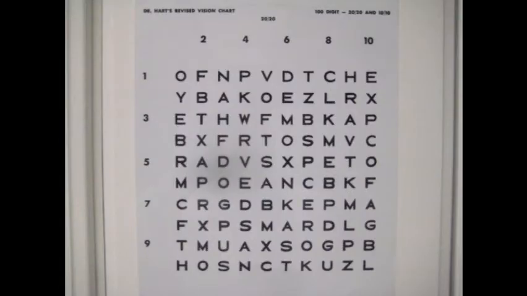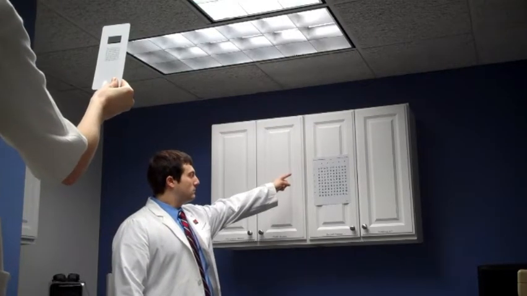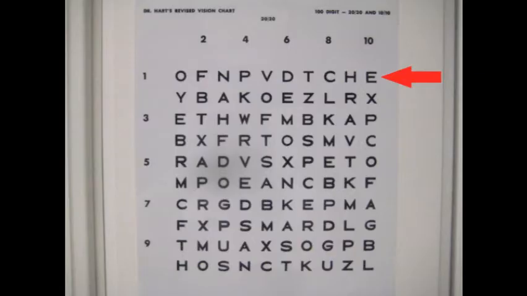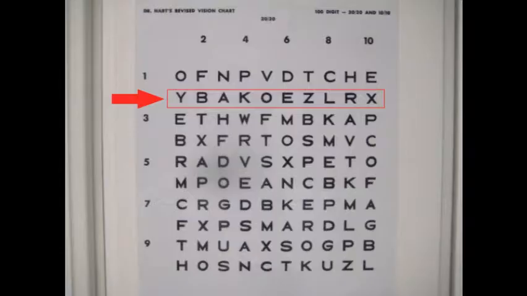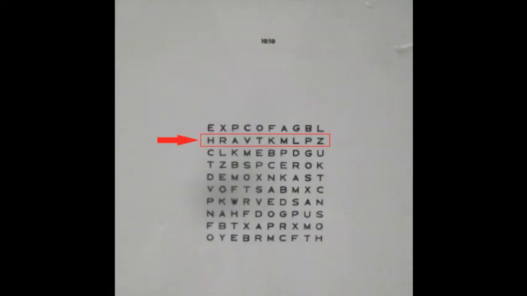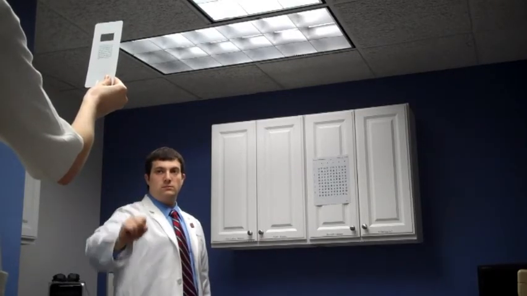Please wear your correction, whether it's contact lenses or glasses, with the eye patch over your right eye. Look at the distance heart chart on the wall and try to make the top line of letters clear as fast as you can. When looking at the distance chart, you can either look above the handheld chart or through the small square on the handheld chart, whichever is easier for you. Once the top line of letters on the distance chart is clear, read it out loud. Then look at the first line of letters on the handheld heart chart, clear the letters as quickly as you can, and read them out loud. Continue going back and forth between the distance heart chart and the handheld heart chart, clearing the letters in one to two seconds.